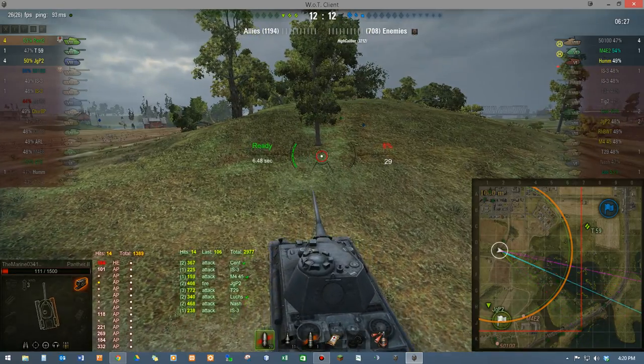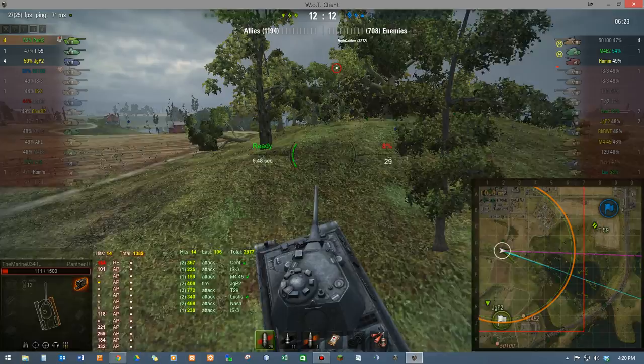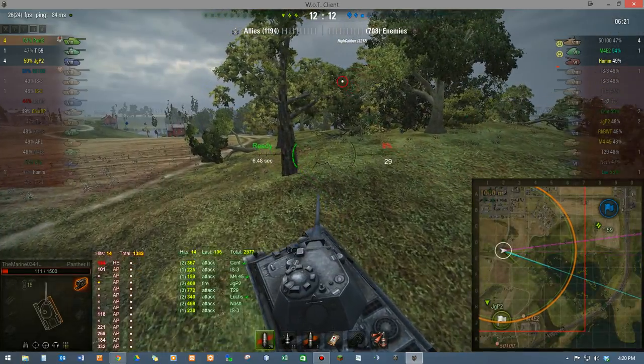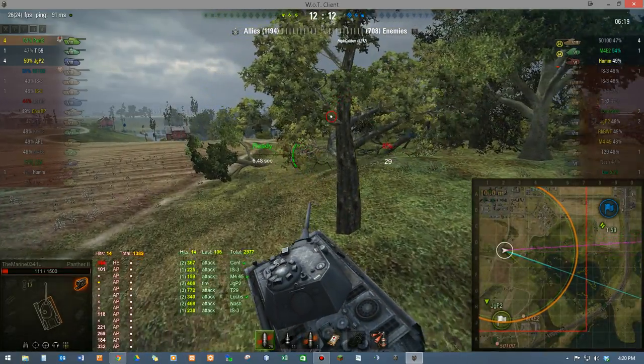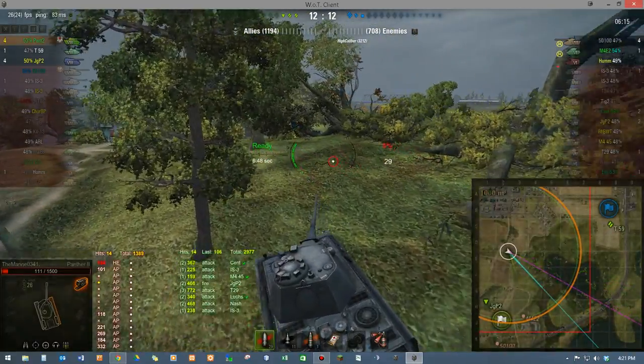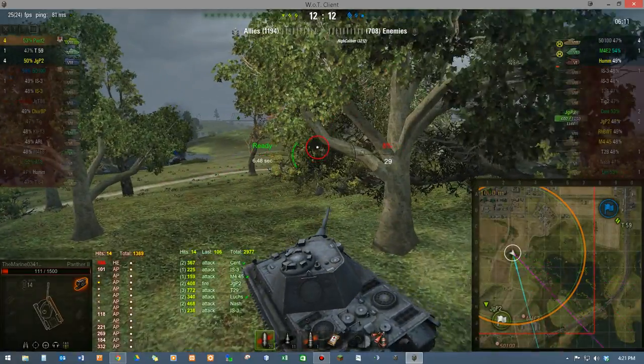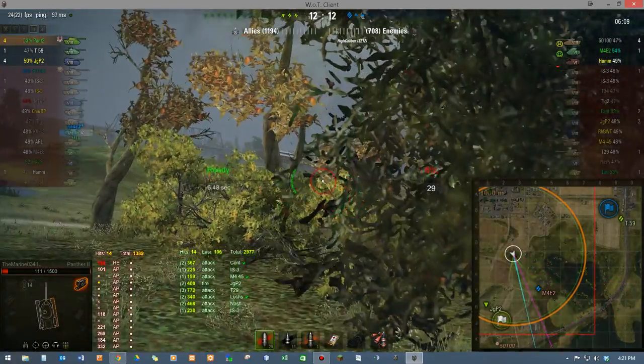Now one thing I was trying to get used to is finding the angles of depression. Sometimes vehicles will have more angle over the side or the rear, or to the front, and so I'm trying to find a good area where I can use what little pressure this tank has and try to spot for the JP2.